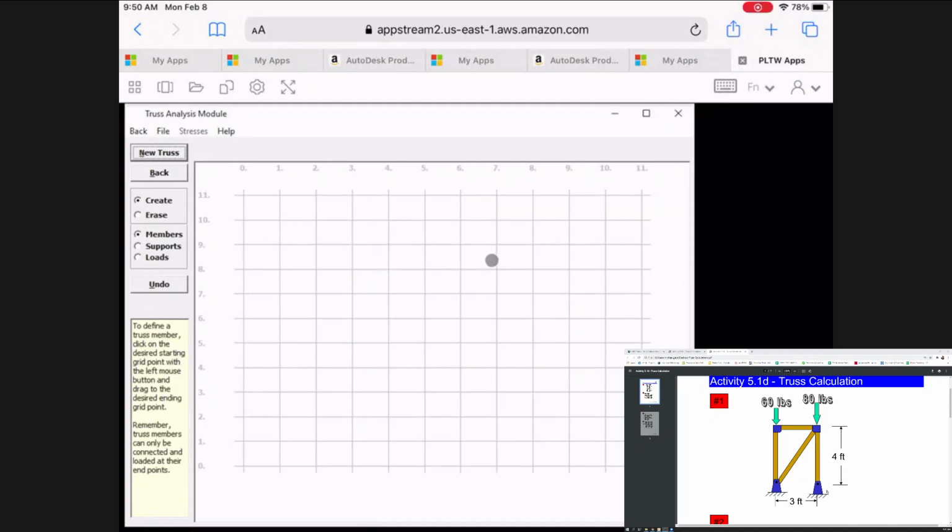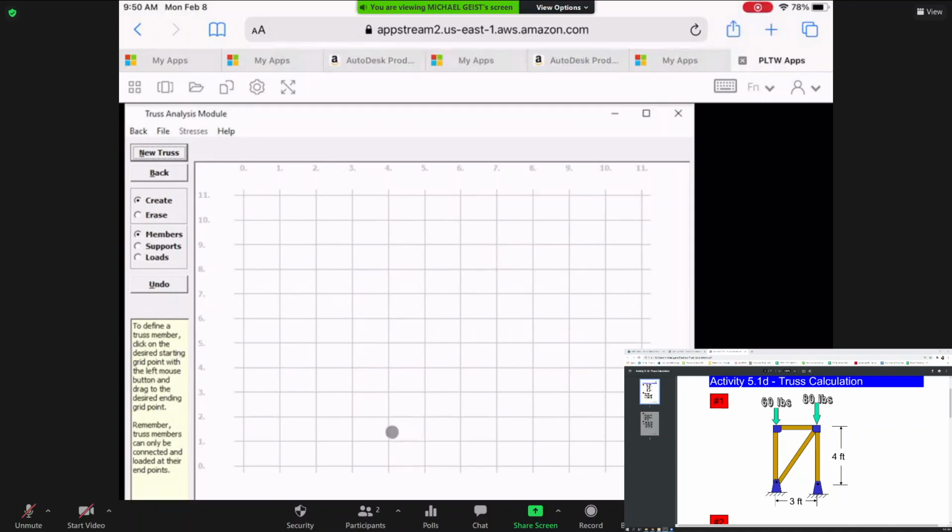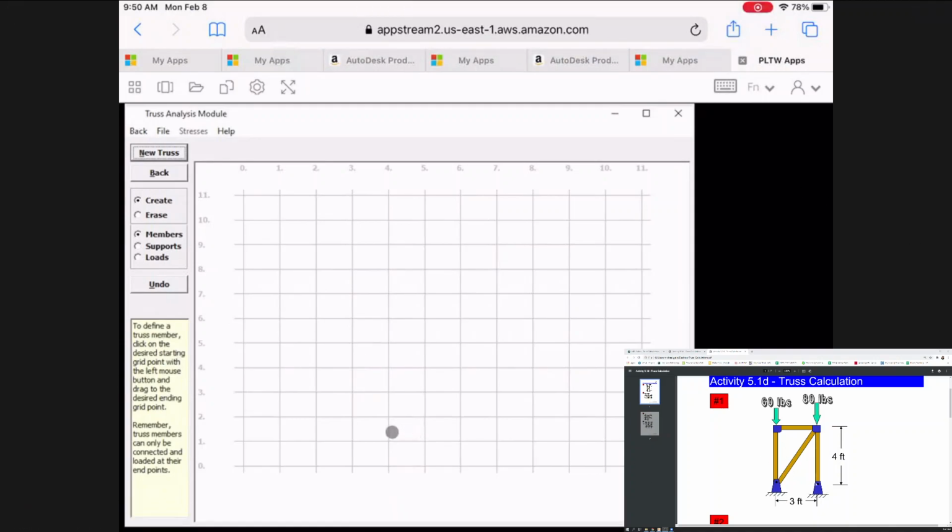Alright, so now when I look off into the corner at my truss, it's 3 feet wide, 4 feet tall. So this is like my workspace now. I'm going to be able to create a member. Notice how up here in the left I have Create active. If I left click anywhere in the middle of the grid, let's say right here at this intersection, and I hold and drag up 4 units because my truss is 4 feet tall, and let go right there, what I've just done is draw this 4-foot tall member right here.